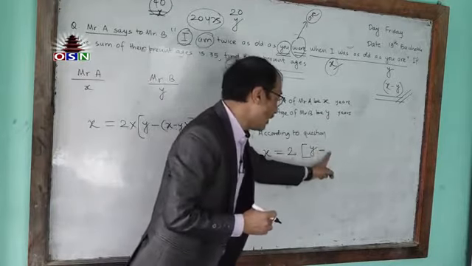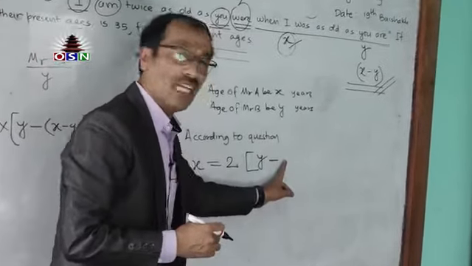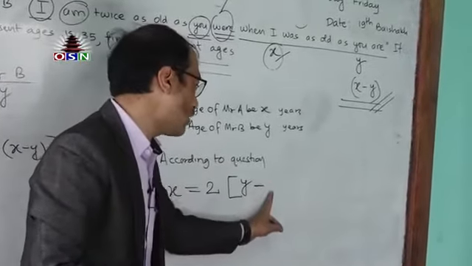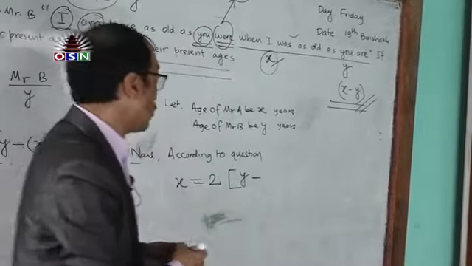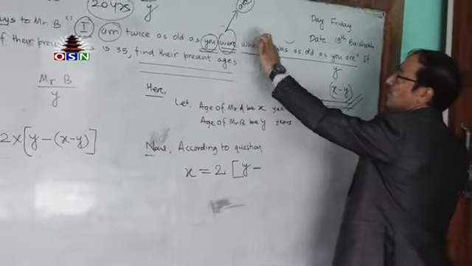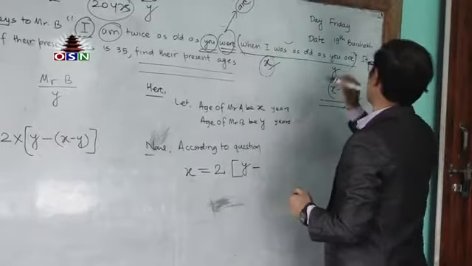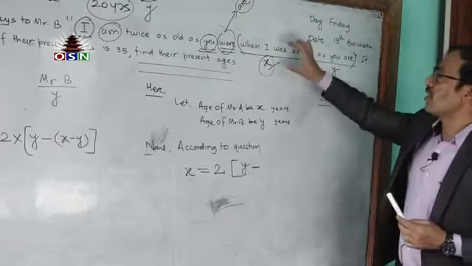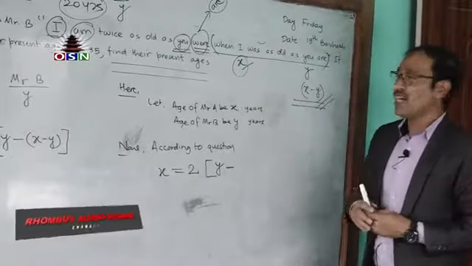But you should be clear how many years before. Again, you need to mention the time. If 2 years before, you will have to subtract 2. If 3 years before, you have to subtract 3. But in this question, the time period has been mentioned with this sentence. So you must be clear about this sentence. This sentence is very important here. The remaining part is very easy.